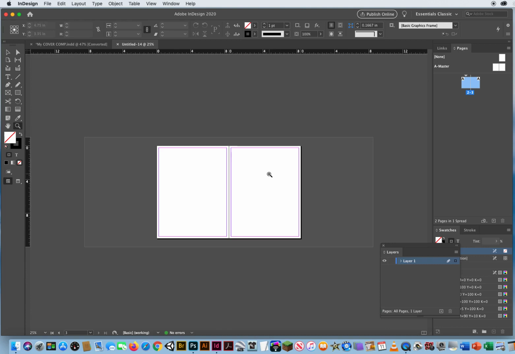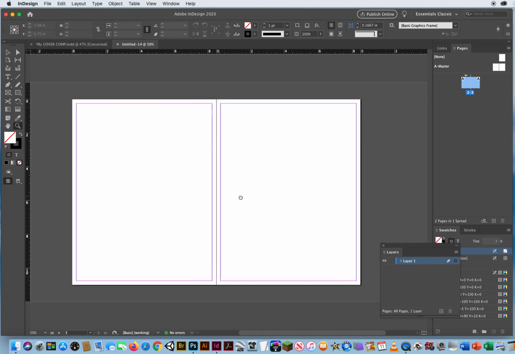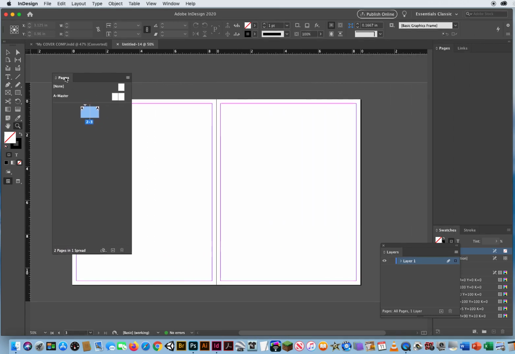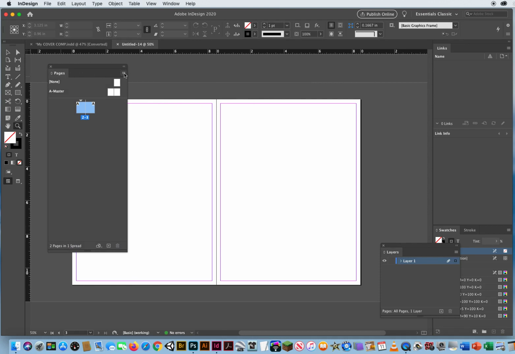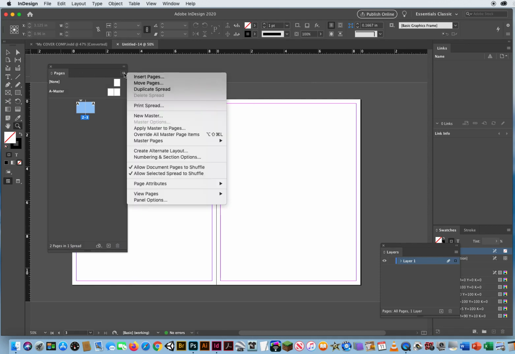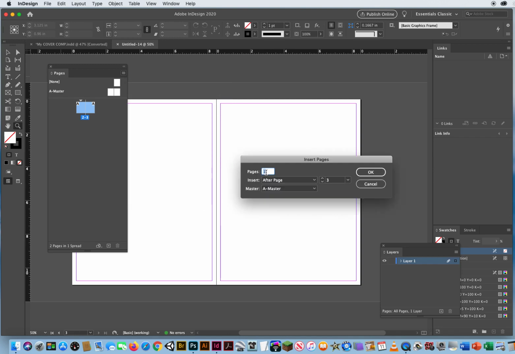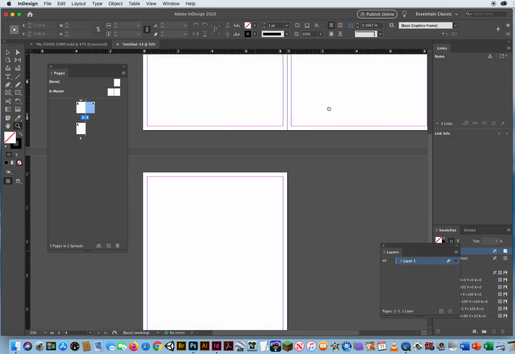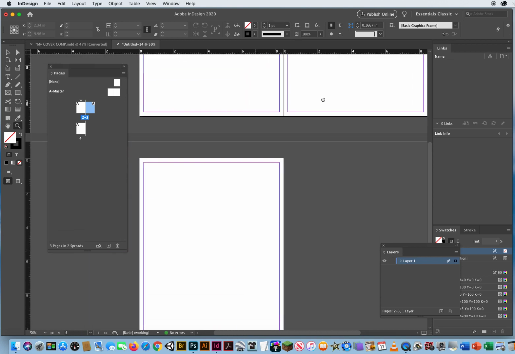Well, that's great, but I need 3 pages, okay? So what I'm gonna do is simple. I'm gonna insert another page in between these two. So right here, I'm on page 2. Well, technically I'm on page 2 and 3, but it doesn't matter. I'll pull the pages panel out so you can see this. In the pop-up menu, before I insert a page, let's just see what happens. Insert a page. I want to insert 1 page after page 2. And now it breaks it up again. So stupid. Just drives me nuts.